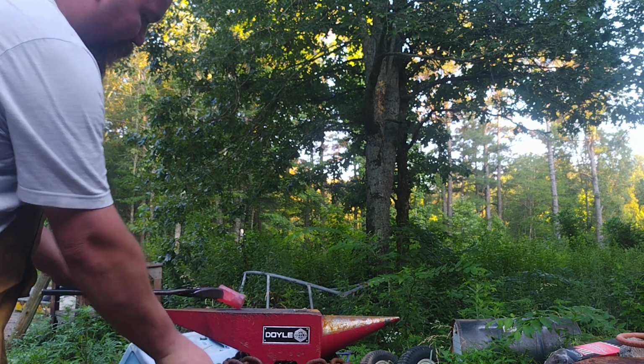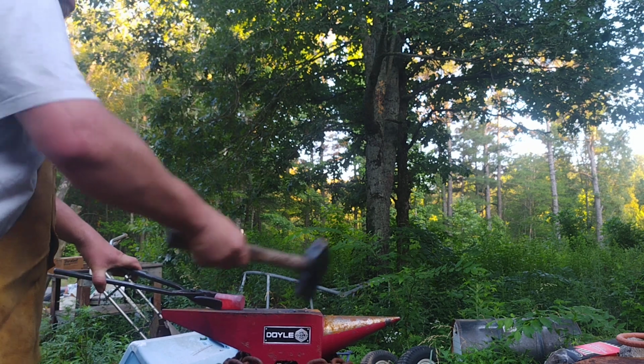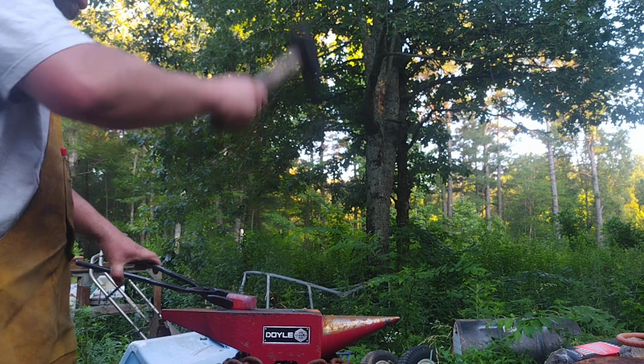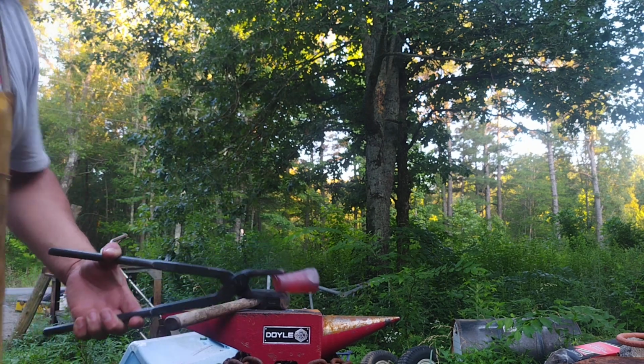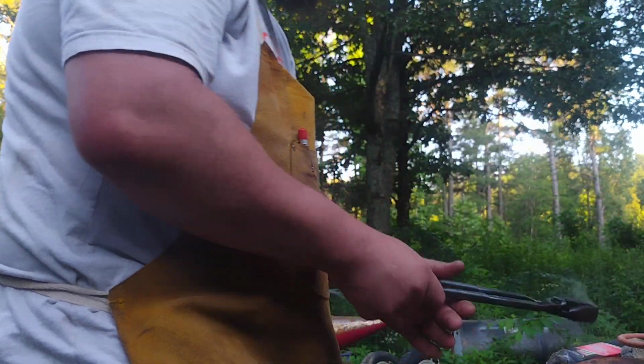Alright, now I flatten it down where I can grip it better with my tongs. It's starting to cool off now, but I might still be able to get that flattened enough to where it'll lay flat on the anvil here in the forge. Put it back in there.